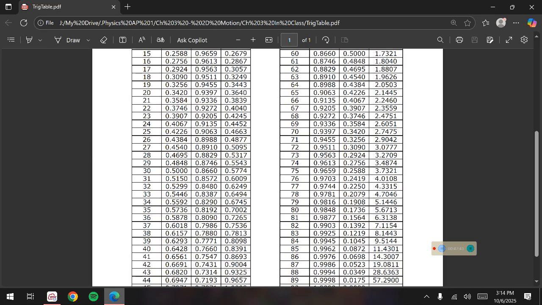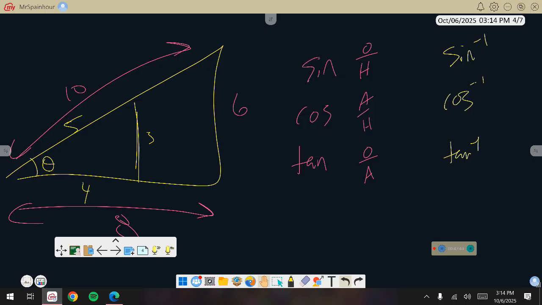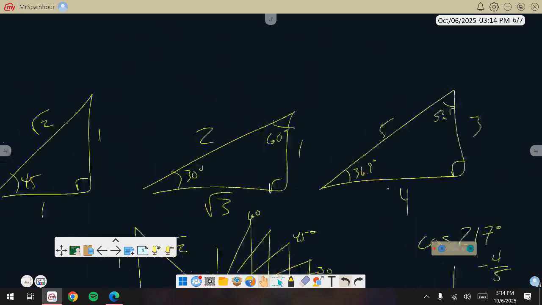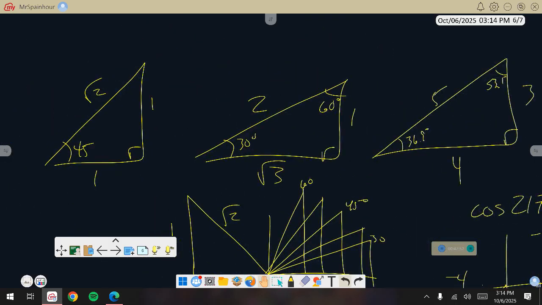So to put that in perspective, you should be able to do this quickly with the simple triangles real fast here. I should be able to ask you, what is the inverse sine of 1/2? Well, you would go 1/2. The sine would be 30. What is the inverse cosine of 1/2? 60. What's the inverse tangent of 1? Inverse tangent of 1. 45 degrees.